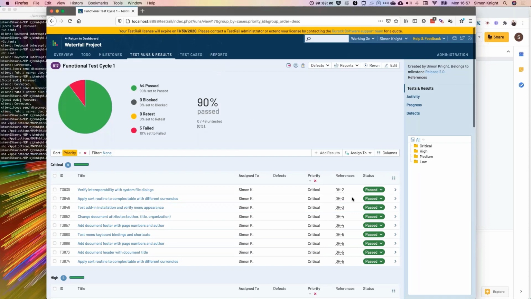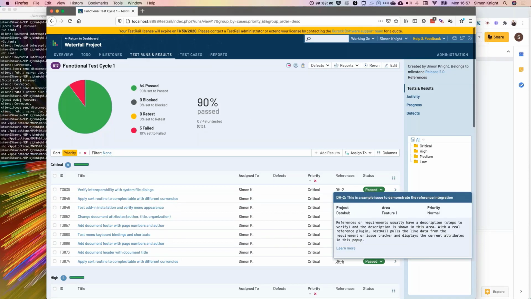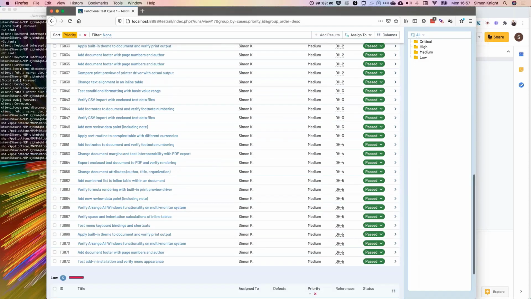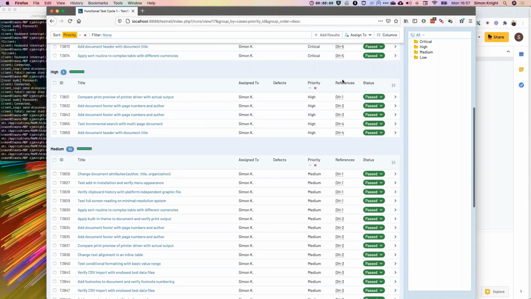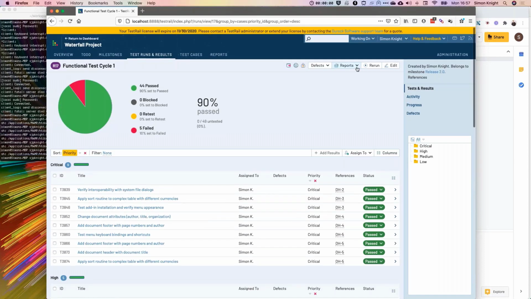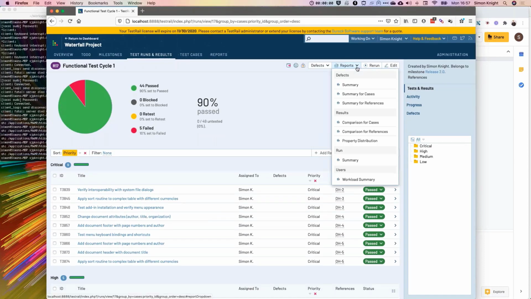From a reporting perspective, obviously, things are likely to be a little bit more complex than what I've done here for example purposes in terms of the number of requirements that are being covered. But as I touched on during the webinar, you can use these views to then generate reports.